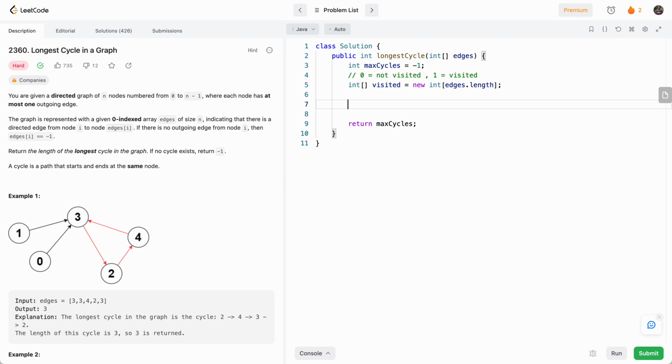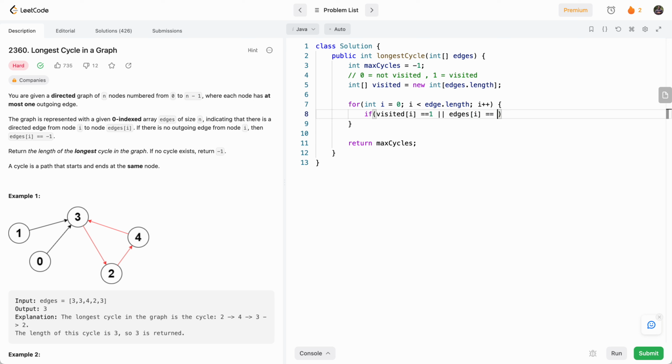So that's that. And now let's just go through each node. Remember, we're trying to start from each node and determine if there's a cycle. So we'll say from 0 to edges.length. The first condition is if we've already visited this node, right? Or there's no edge going out from this node, right?